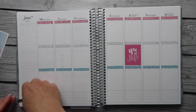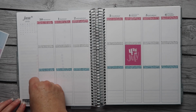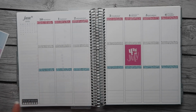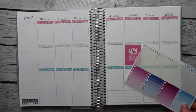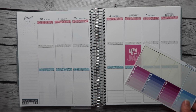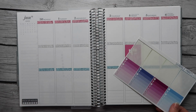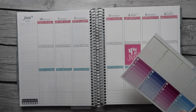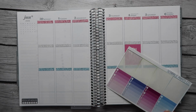Okay. So we are going to put pickup house. I usually do my house pickup in the evenings, like 4 to 5. I do a power hour because I start supper at 5, since my husband doesn't get home till after 6. I have from 4 to 5 pretty much every day, unless we have to run errands after school and I don't get back by 4. But for the most part, I have an hour every afternoon that I pick up and reset so the house isn't a mess when he gets home.